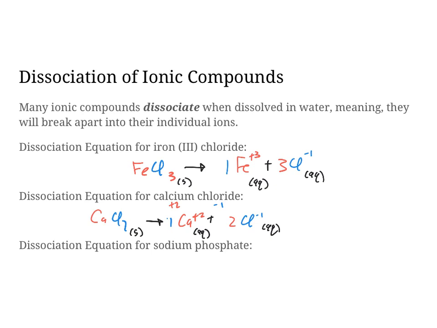Then we also have sodium phosphate, and we know that sodium is +1, phosphate is the polyatomic ion PO4, and it's Na3PO4. If I have solid Na3PO4, I'm going to produce sodium ion and phosphate ion, and these will be aqueous now because they're dissolved in water. They dissociated. And then I'm going to balance, and that's all there is to it.